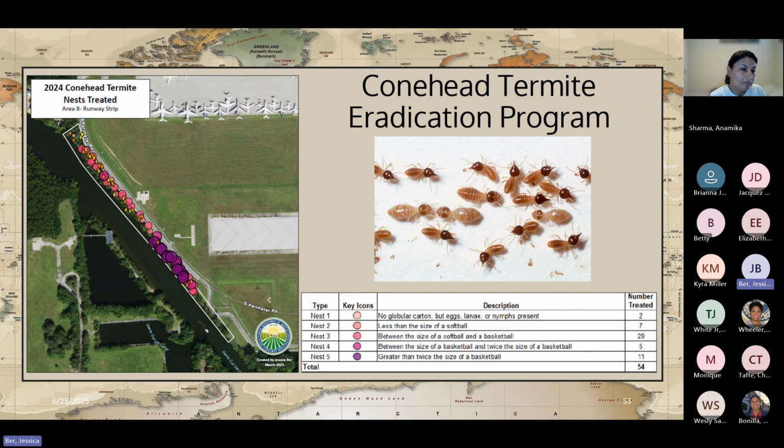They do a lot of work, and I do a lot of mapping for them to keep track of that. So that's just showing an example map of their nests, showing the different characters that they're looking at, and they're able to pull it all into a report and get a better idea. And they're also implementing some better technology. We've talked about using Survey 123, where they can go in and immediately put in a point and it immediately pops up in a map like this.